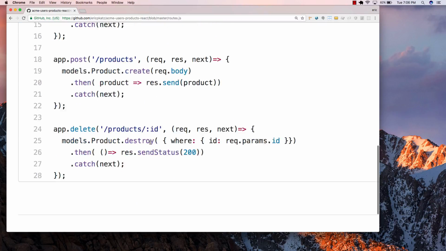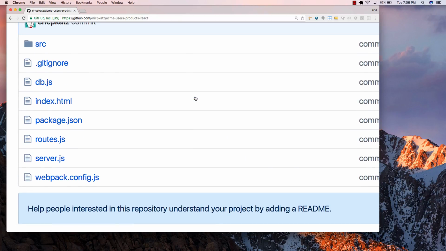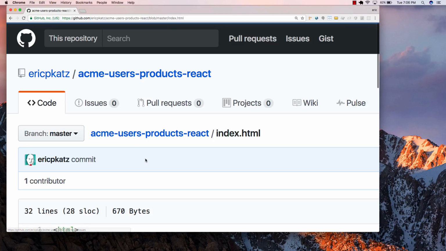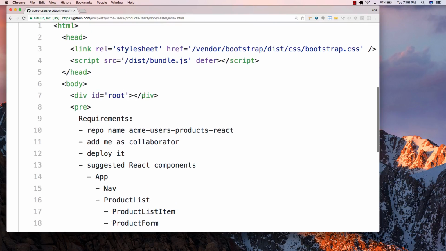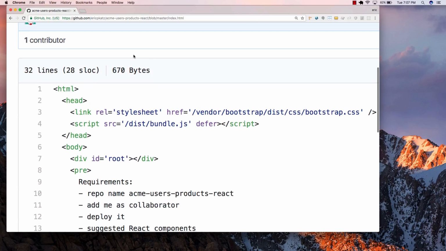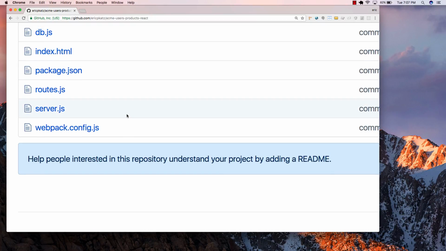So this basically is a look at our back end, which is our routes. If we look at our index.html file, these are my instructions, but I think we could all say this is about as light as you could get, one div, and this is very common in terms of what a React application looks like, okay? We're using React, and as a result, we want to be able to use JSX, because if we didn't use JSX, we would have a hard time generating our DOM. We could do it, but it would be a drag.